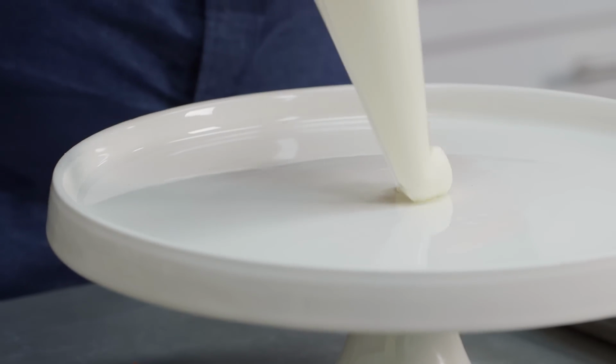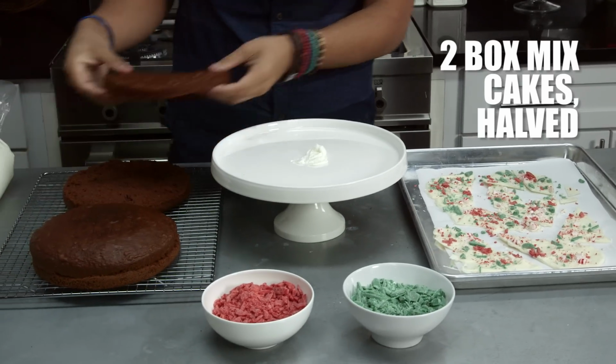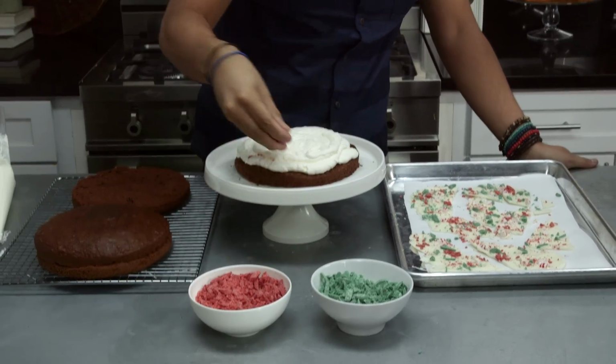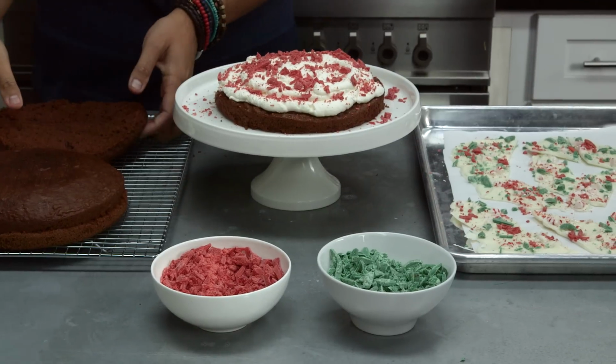First thing I'm gonna do is put a little bit of whipped cream on the bottom. And then on top of that goes our first layer of cake. Then more whipped cream. Grab some of our red candy melts and just sprinkle it onto the top of the whipped cream. Then we're gonna place another layer of cake.